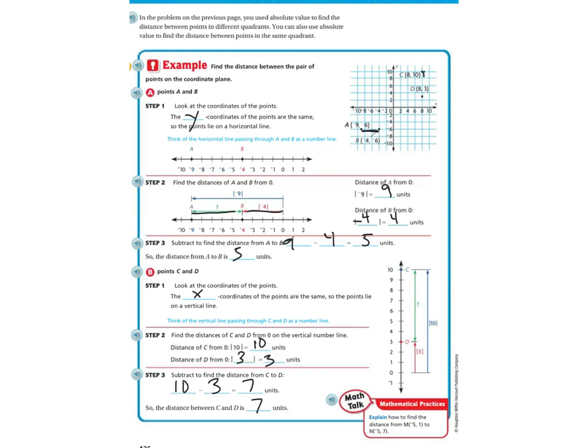I know it's a little confusing because it looks like it's just 1, 2, 3 away, but if you notice this is 10, 8, 6, 4, so they're not exactly 1 away from each other. So if I'm looking at C, it's 8, comma 10. If I'm looking at D, it's 8, comma 3, right? So 3 from 10 is 7, so that's where we get the 7 units from.